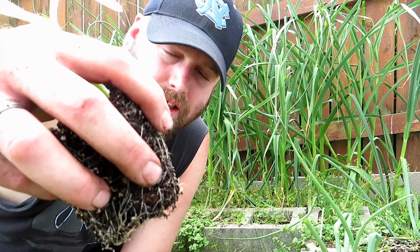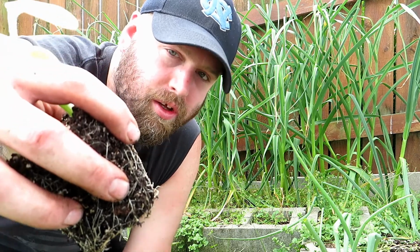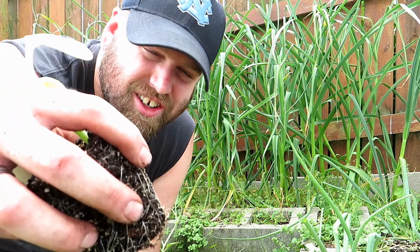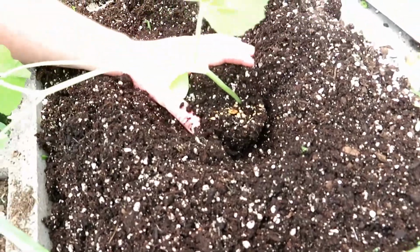Squash, cucumbers, melons, things like that, they do not want the roots disturbed, whereas with the tomatoes and peppers, we kind of broke the roots up a little bit, just a little. Squashes and melons don't really like that, okay? So be careful not to disturb those roots. And then put it in your hole as such.